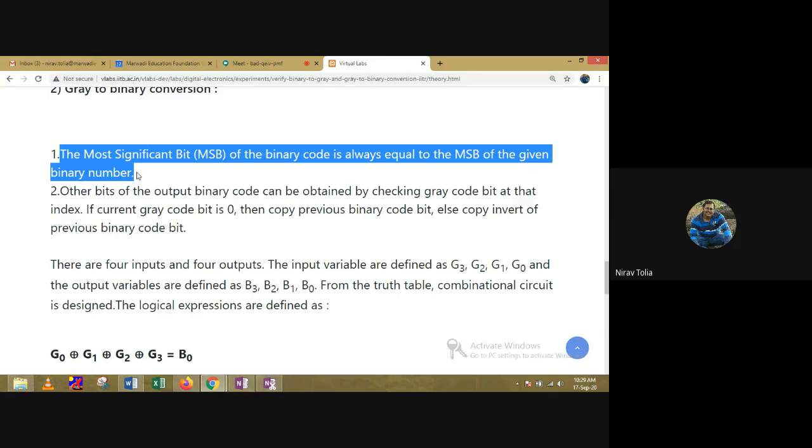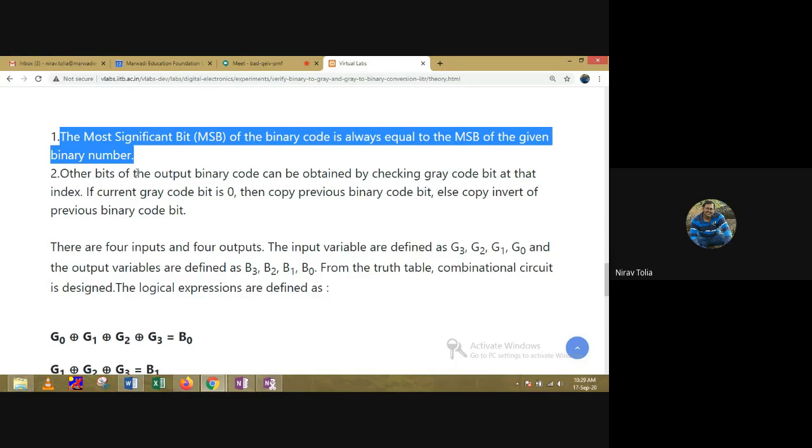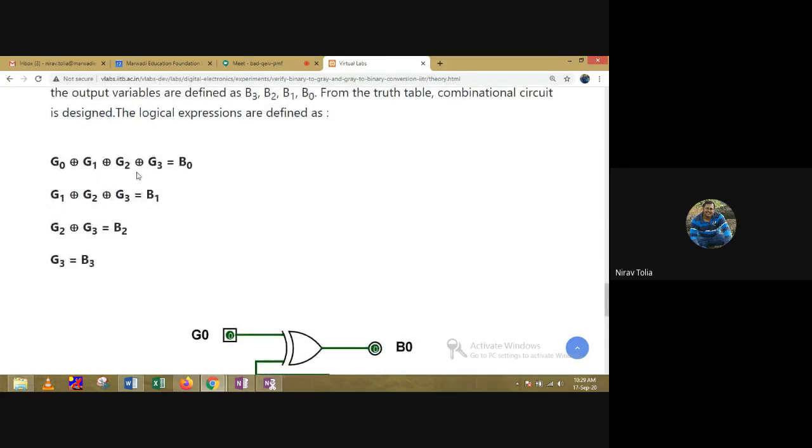So the most significant bit MSB of the binary code is always equal to the MSB of the given gray number. The other bits of the output binary code can be obtained by checking the gray code bit at that index. If the current gray code bit is 0, then copy the previous binary code bit, else copy the inverse of the previous binary code bit. So no need to remember that thing.